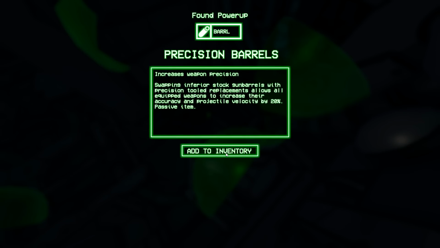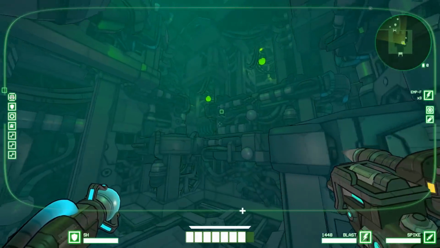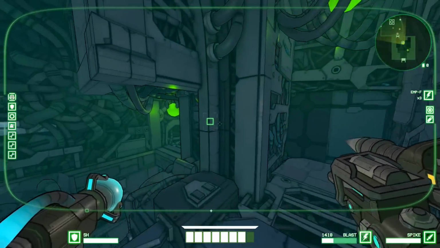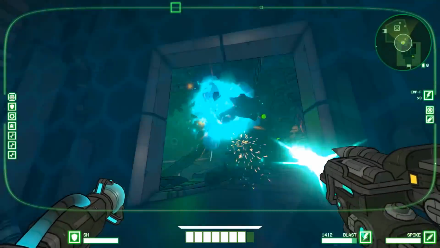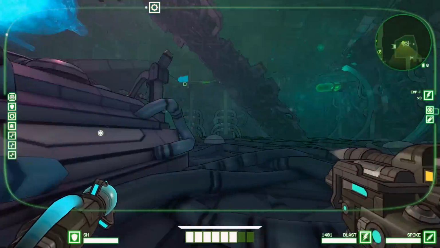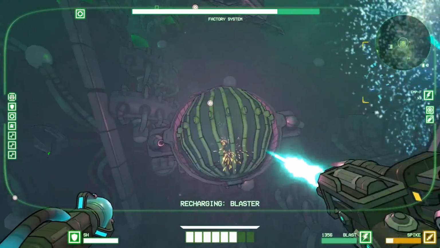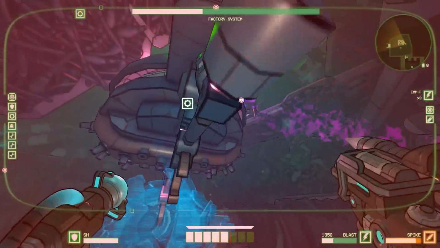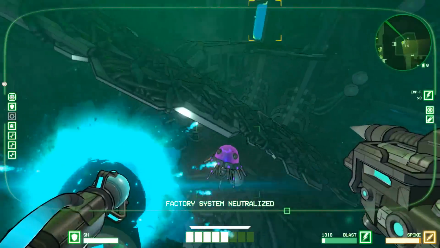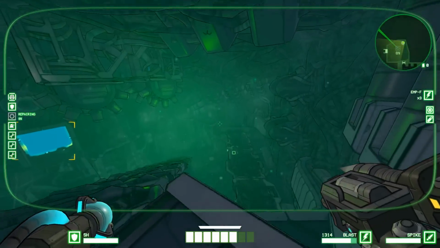Precision barrels increases their accuracy and projectile velocity by 20%. Man, I need a new weapon. Spike is doing some work. Space jellyfish factory destroyed. It's got to be worth at least 35 space bucks.